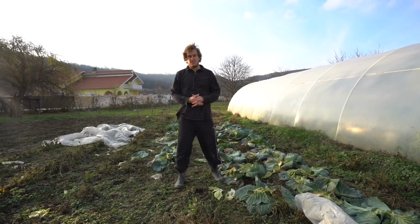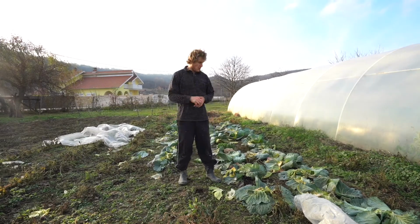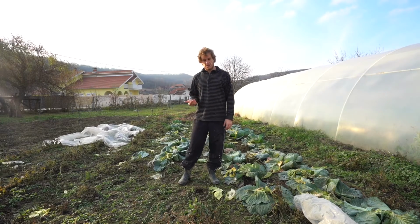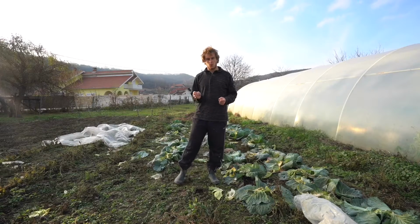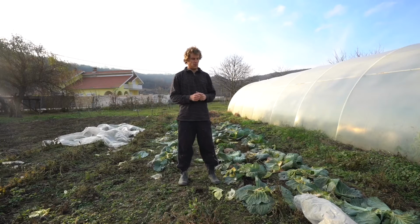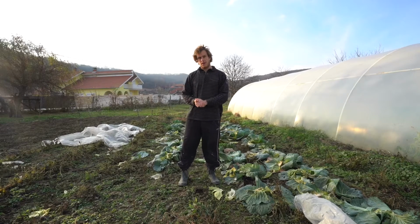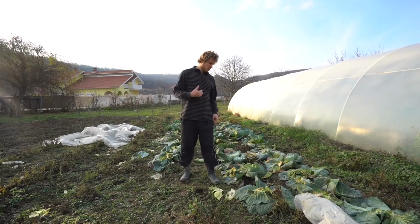So growing cabbage is very similar to growing kale, and the number one tip I can give you is to grow it in autumn. The main reason is the pest pressure, which is insane. As the winter goes into the spring, all the insects just start to be so much more awakened and active, and they just want to eat everything that's there, and they're gonna decimate your cabbage. Especially the white butterfly, they leave these caterpillars, and they can decimate all your plants, all the brassicas like broccoli, Brussels sprouts, cauliflower, any of these.